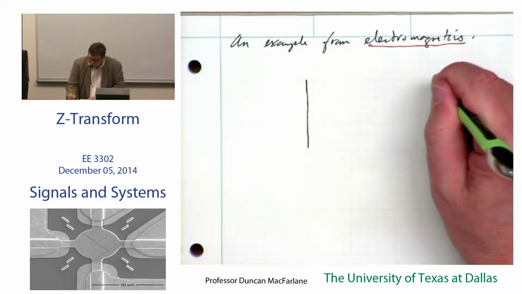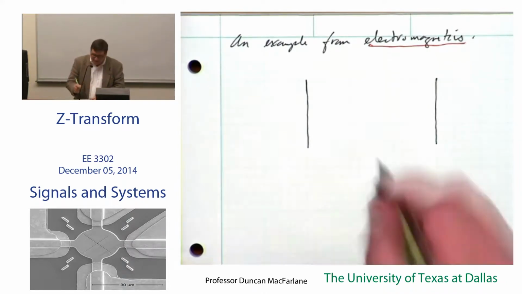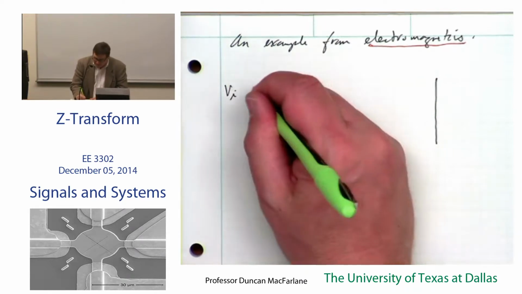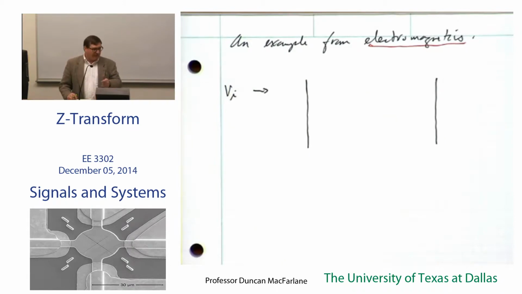And here's my transmission line. Okay? Here's my transmission line, very, very abstracted. And I'm going to launch a V in to my transmission line. So this is my signal generator, and I'm going to set this equal to a sine wave. And so I'm loading this up.